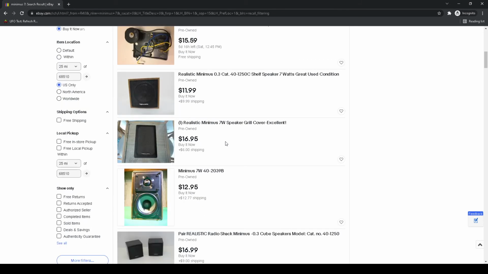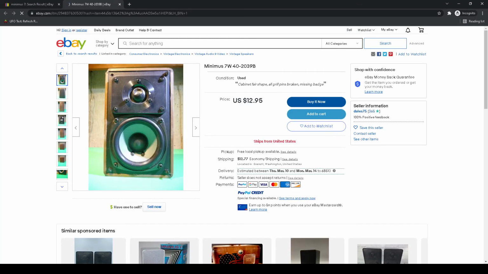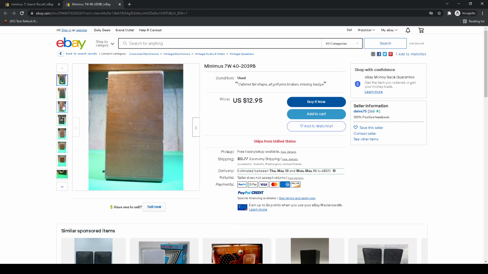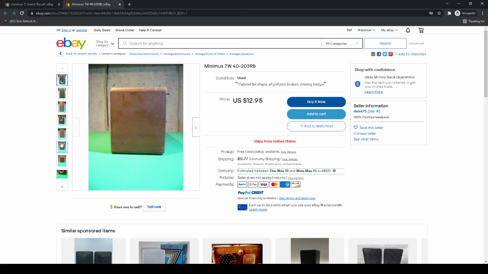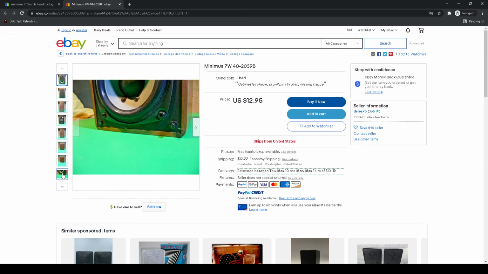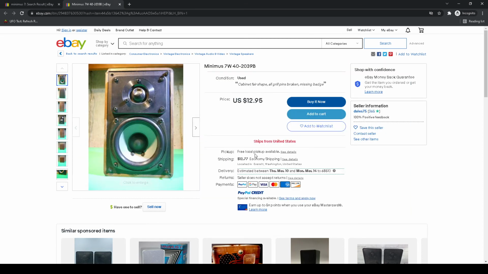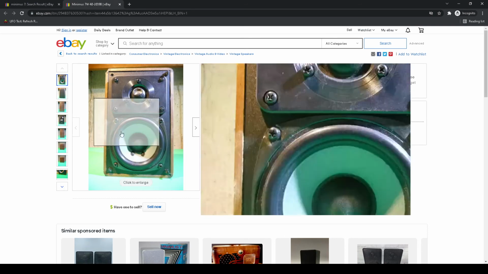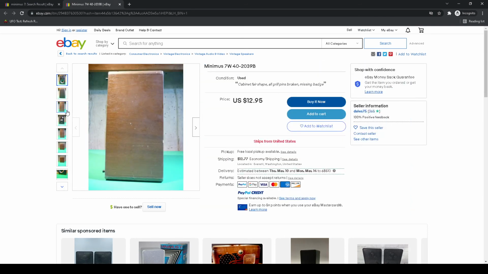So used speakers are kind of an interesting one since cosmetics and condition really matter. Hmm. This one's kind of interesting. They could have pulled the dent out of that soft dome tweeter fairly easily with a piece of painter's tape. The speaker pins being broken is a bummer. But obviously if you have a pair of Minimus 7 speakers that are in okay shape, then there's no point in competing against this one. That is a really good deal though, if you wanted parts.